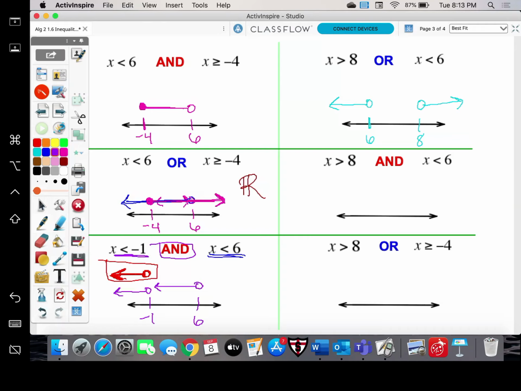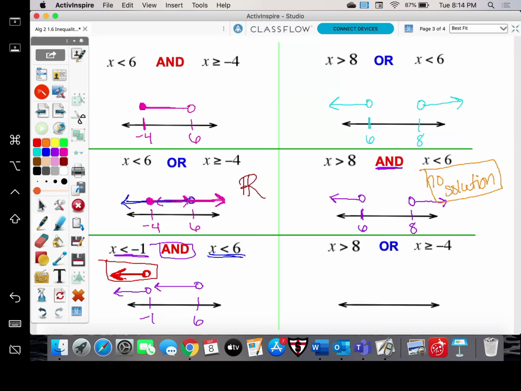All right, our middle one over here, we have again our 6 and our 8. So we'll put those on my number line. x is greater than 8, so that direction, open circle to the right. x less than 6 is an open circle shaded to the left. And now this said AND. Well, can you think of any numbers that are both greater than 8 and less than 6? Of course not. That just isn't possible. So because this was an AND and not possible, we would say no solutions.